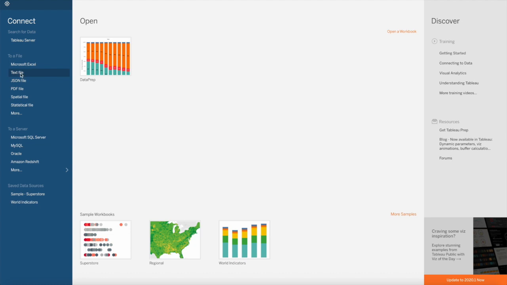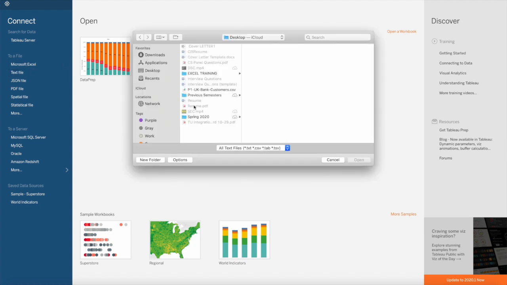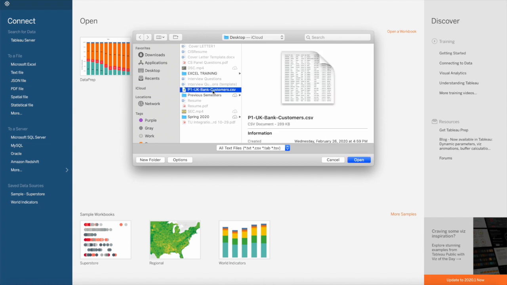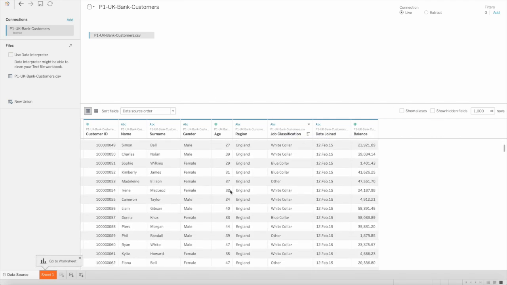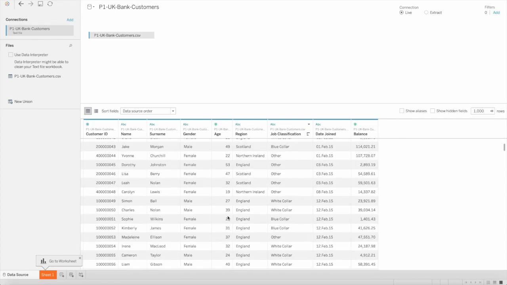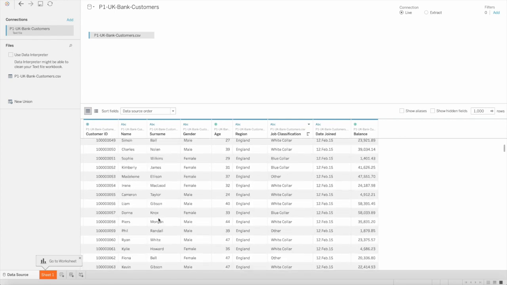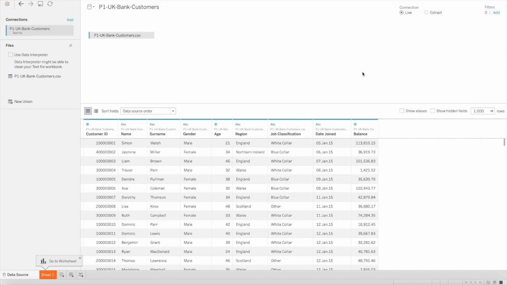So click on text file, and then look for your P1 UK Bank Customer.csv file. Open that. Now Tableau's connected that spreadsheet information, so everything that we just saw has been copied over onto Tableau. So that's pretty much it. Now we can start making our visuals and go to the next step.